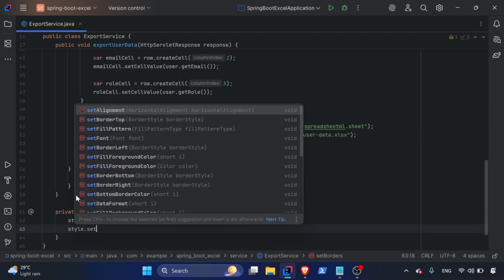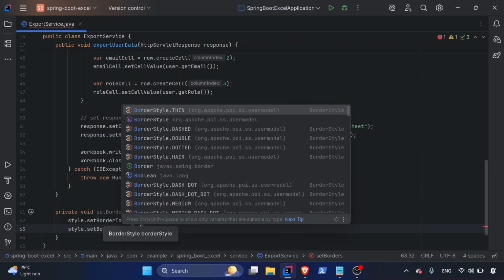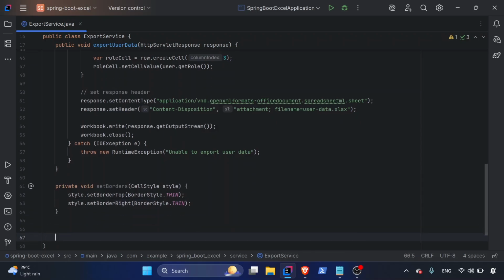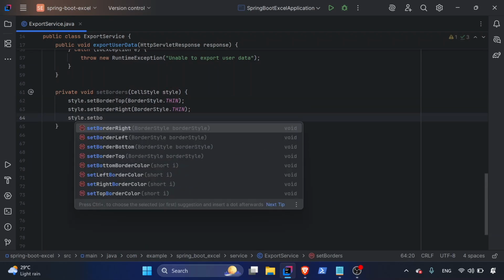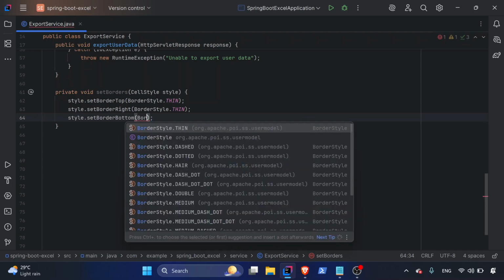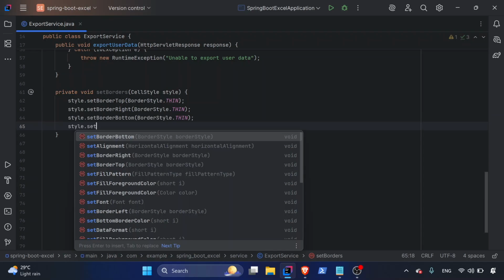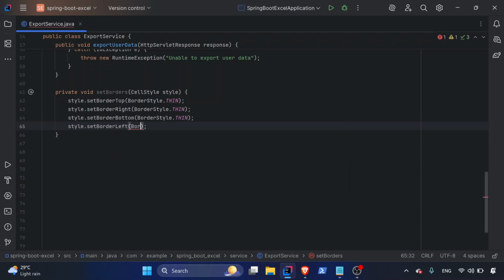Style dot set border right, the style thin. Style dot set border bottom for the style thin, and style dot set border left for the style thin.